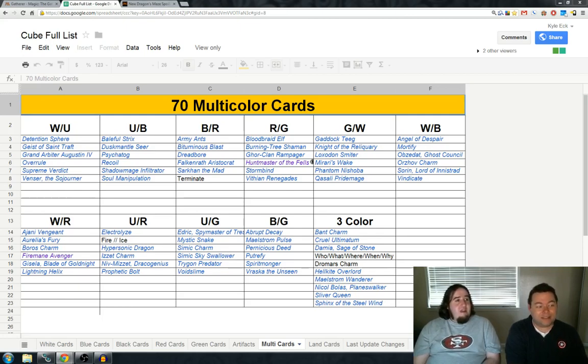Isn't good enough. Prime Speaker Zegana is also one that's currently on the outside looking in. I personally have been kind of rallying for switching Sky Swallower for Prime Speaker.